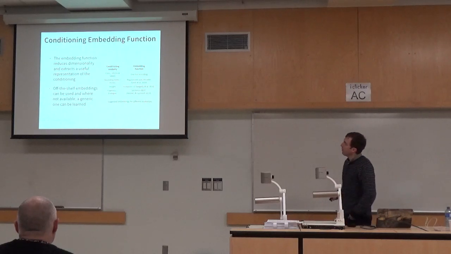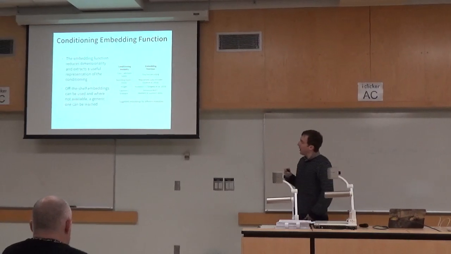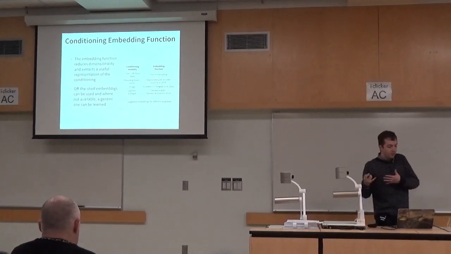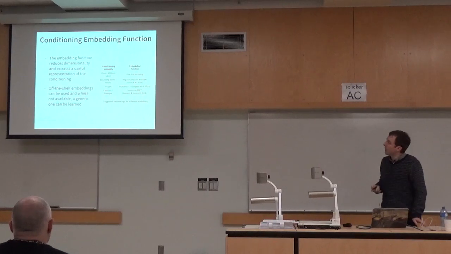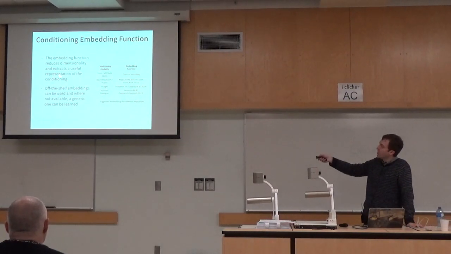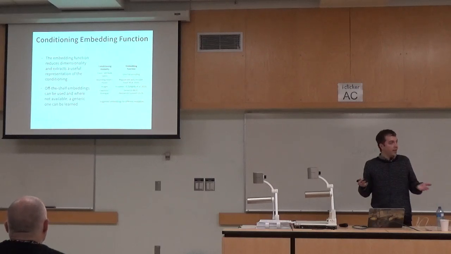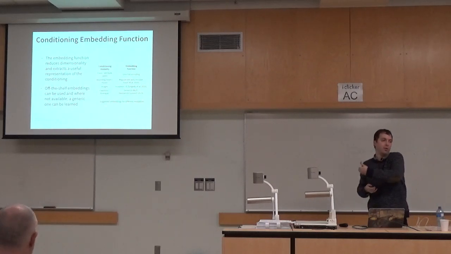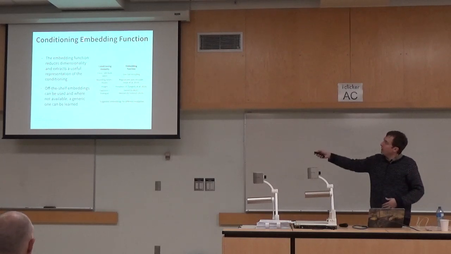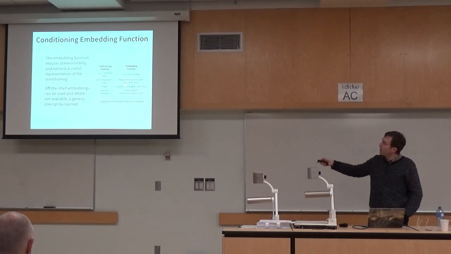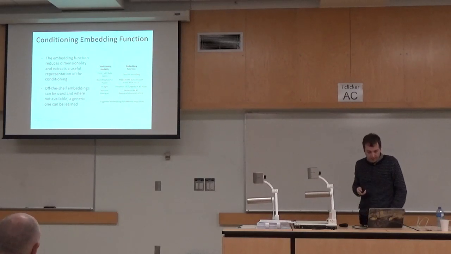So in terms of selecting the embedding function, the idea is, just like you do for the images, you reduce the dimensionality and extract some useful information. We want to do this for the conditioning as well. Because we have different conditioning modalities, we may have different off-the-shelf embeddings for them. The ones that we've used in this work, for example, for class and attribute labels, we can just use one-hot encodings. For bounding boxes, we use autoencoders. And for anything else that doesn't have a standard off-the-shelf embedding, you can use something generic like an autoencoder. For images, we can use Inception V3. And for captions, we've used Sentence BERT, but you can use a standard text or sentence embedding.